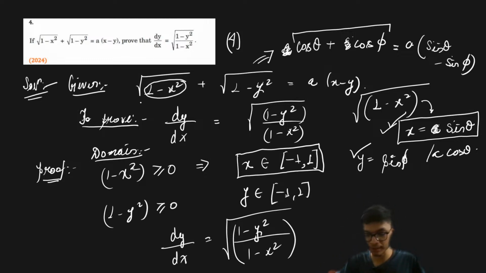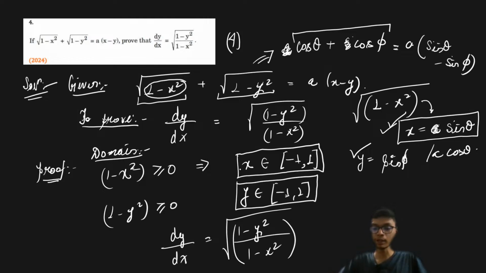So first of all, I am writing a given relation, right? Now, if you look at the given relation, try to find out the domain of this particular function. Given this square root function, I will first try to understand the domain for x and y, right? For which values of x and y will I have a given output? So for the real case, your x should be between -1 and 1, and similarly your y should also be between -1 and 1, right? So from here I get the idea.